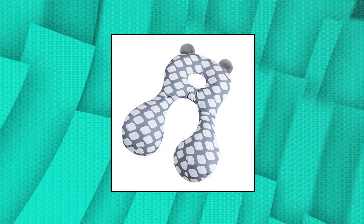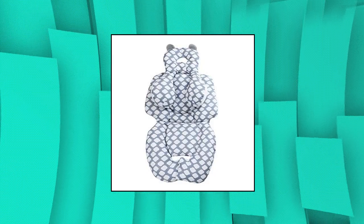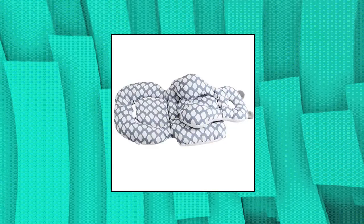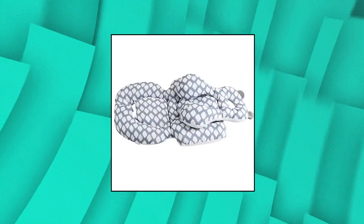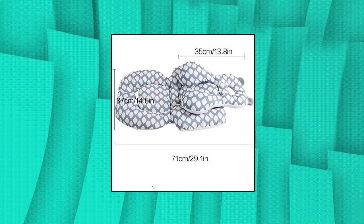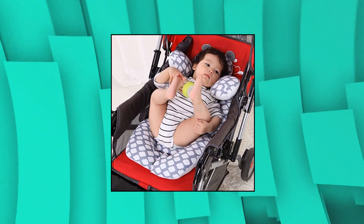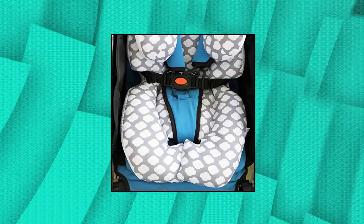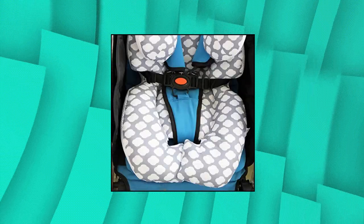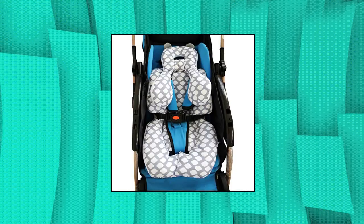A Pinky Head and Body Support Pillow. This head and body support pillow is the perfect solution to keep your baby safe and comfortable while in their car seat or stroller. Two-sided design made out of strong fiber fabric, comfortable in all seasons — soft short plush for autumn and winter, fine embroidery side for spring and summer. Removable head and neck supporting pad adjusts with baby's growth to support and protect baby's head, neck and whole body while seated in car seats, strollers, bouncer seats and infant swings.